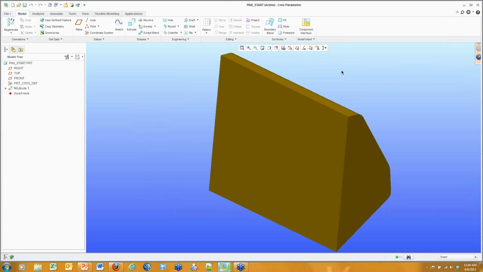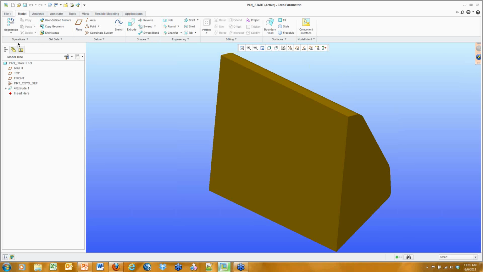All right, so if you are familiar with sheet metal, the first thing you're going to notice is that this isn't sheet metal. We've started with a piece of solid geometry. Think about it this way. We're working with a team where one of the gentlemen isn't too familiar with sheet metal, but what they are well aware of is that this is the shape of the object that they want. So now we can pass that on to someone that is more proficient with sheet metal, and we can then finish this part.